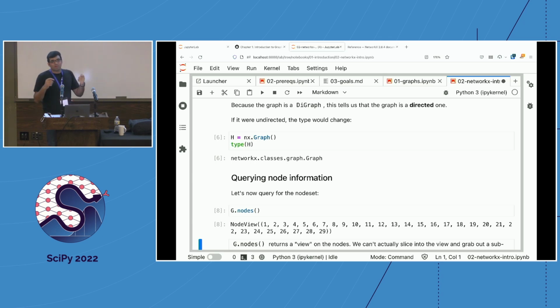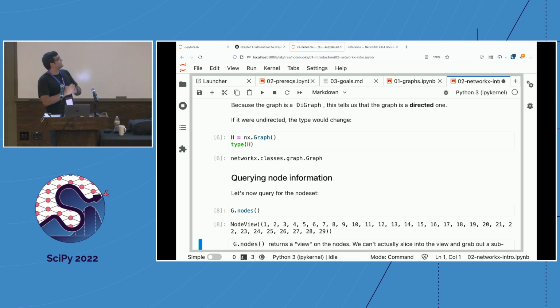The nodes are named 1, 2, 3, 4, but they can be anything. In this case, the data set does not actually give us the names of the students, because I don't think that's a good idea. But anything can be a node in a NetworkX graph, and I mean anything. Again, anything hashable can be a node in a NetworkX graph. If you do not know what's hashable, it's fine. For example, integers can be nodes, as we see here. Strings, like actual names in this case, could be nodes. An image can be a node too. A sound wave, which is encoded properly, can be a node too. Another NetworkX graph can be a node. So you can basically create a NetworkX graph where nodes are graphs. So endless options.